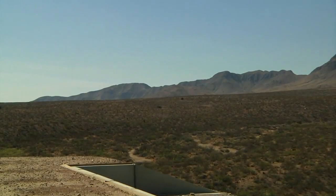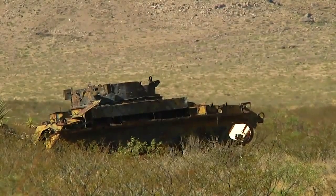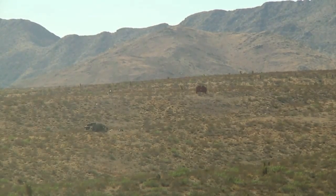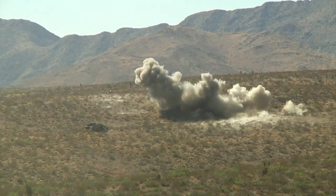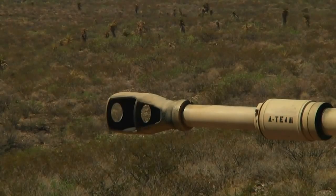The crew uses direct fire for self-defense, normally when the enemy is within half a mile. Today, they're launching high-explosive 100-pound rounds at targets up to 700 yards away. To aim, the chief of the gun section will look down the tube of the cannon, making small adjustments for a big impact.